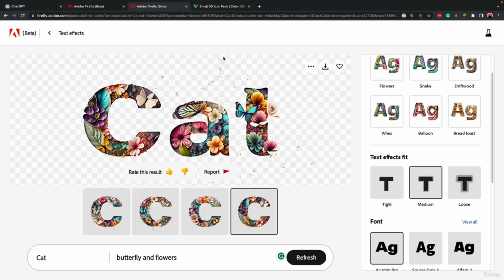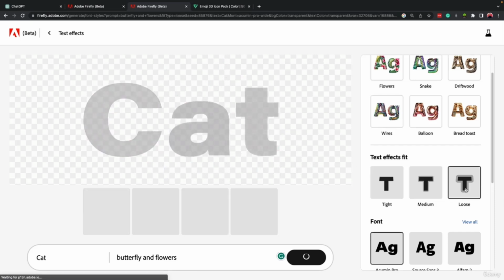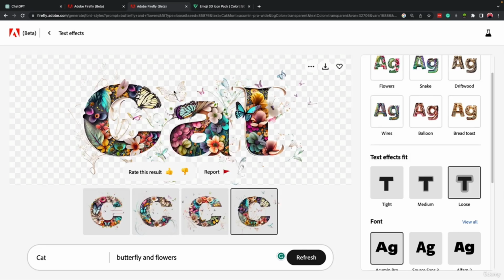If we go on medium, you see some other styles, some other shapes appear, and if we go on loose, it will be much more. So in a moment when it is ready, you will see the difference. You see, we have a lot of flowers, a lot of lines out of it, a lot of butterflies around it. So this will have an effect on the border of our text.